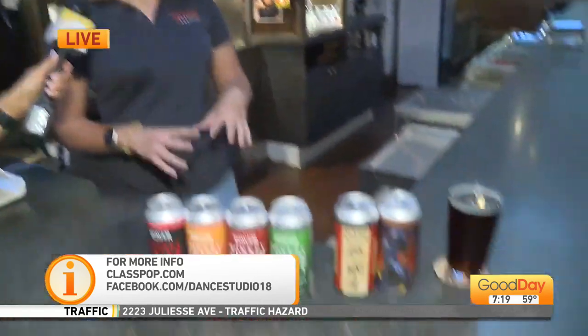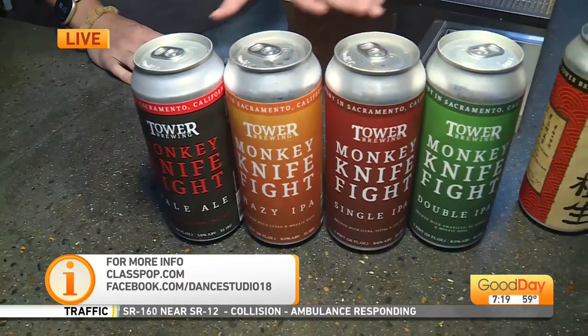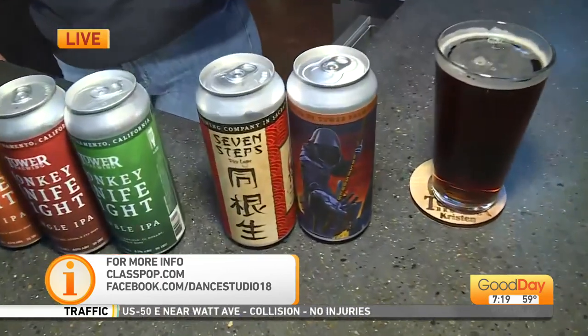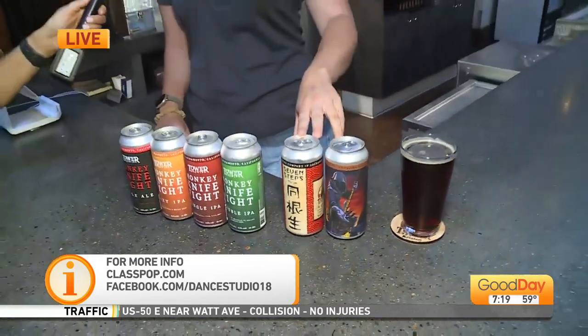It depends on which kind of pasta we're doing. So oftentimes with a red sauce, we want to do a heavier beer. So all of these are actually IPAs. So you want to do an IPA or even a red ale, which I have here. I don't have it in cans. With white sauces, you want to do more like a stout. We also have this lighter beer as well if you're not into stouts or IPAs. We brewed this one with lemongrass and green tea. So it might not pair super well with pasta, but we have done some other cooking classes in the past. More Asian food style that pairs really well with. Fun doing the beer pairing with the pasta as opposed to wine, because I think people are used to that.